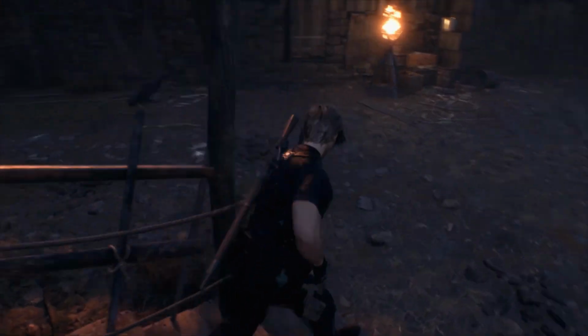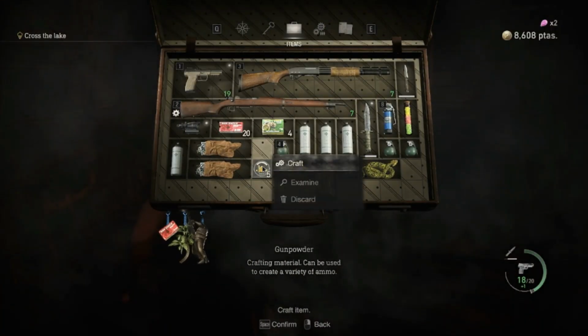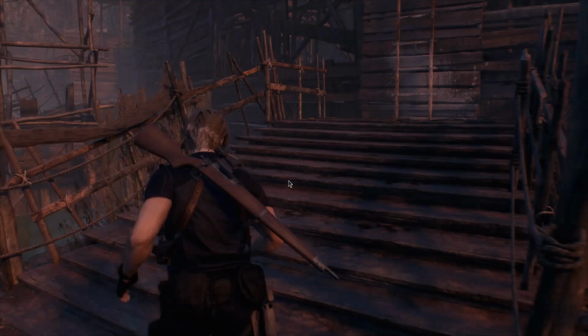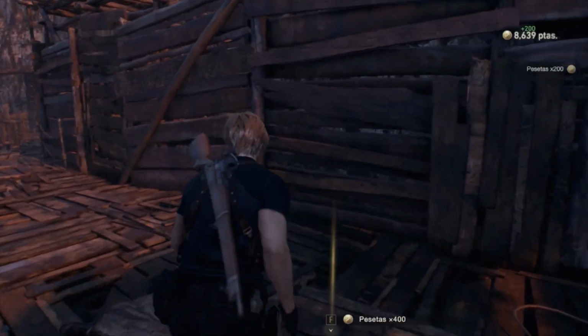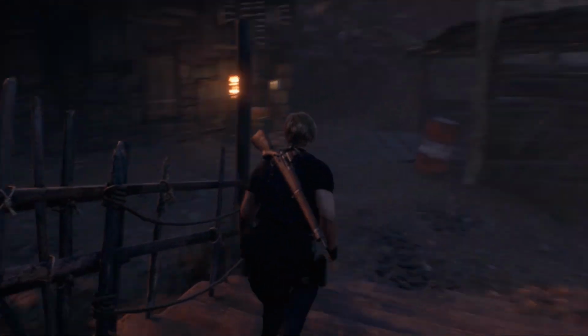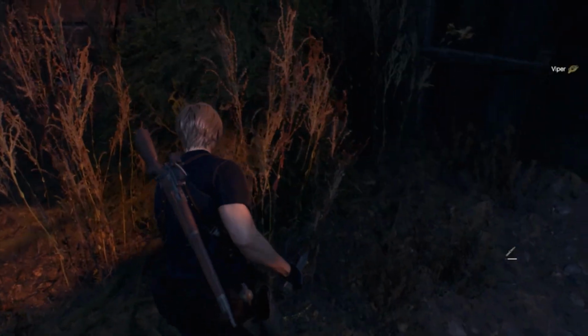A snack! Come back here, snack! Take more of you. I don't care. There we go. So many snacks! There we go. Back down we go. Whoa, I just jumped off, superhero landing. Fuck yeah. Get another one of you. Yep.